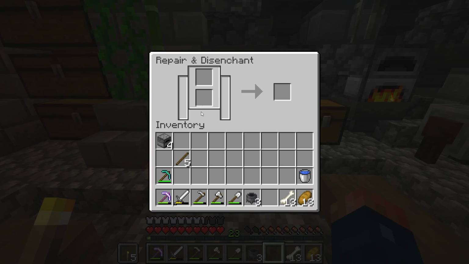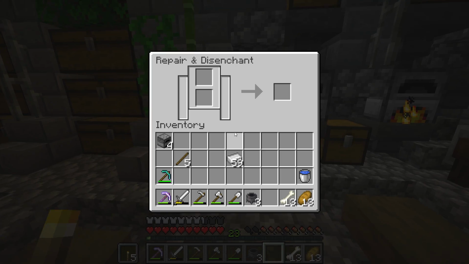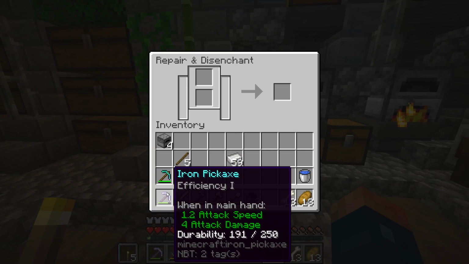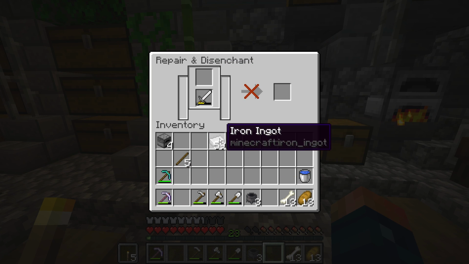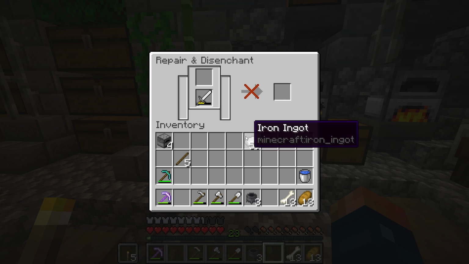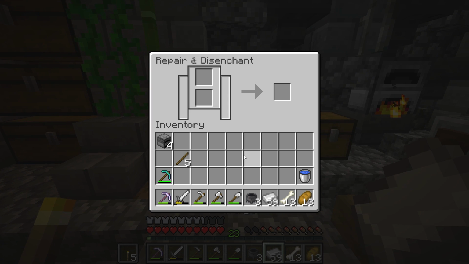All right, so we have this. Maybe we take some iron. It says repair and disenchant, so we have a sword. Can we put it here and then here? So how exactly do we repair this? That's what I want to know.